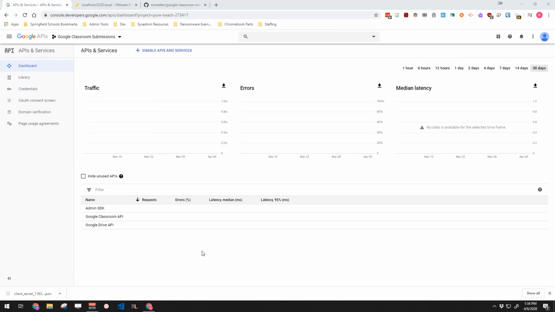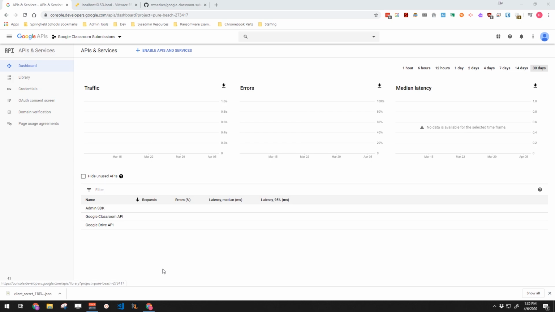Now that we've downloaded our client secret, we're going to go ahead and prepare the virtual machine that we need. We'll need a CentOS 8 server with GUI. The GUI will be important later, so unfortunately those of you who love command line, we can't do this all on command line, as we do have to be able to run a couple of windows, mostly just for being able to authenticate our Google Classroom API credentials. So there might be a way around that, but I don't know it, so it is what it is on this one. You only need very minimal specs for that server. For me, it's running fine with a single CPU core, 2 gigs of RAM, and a 20 gig hard drive.